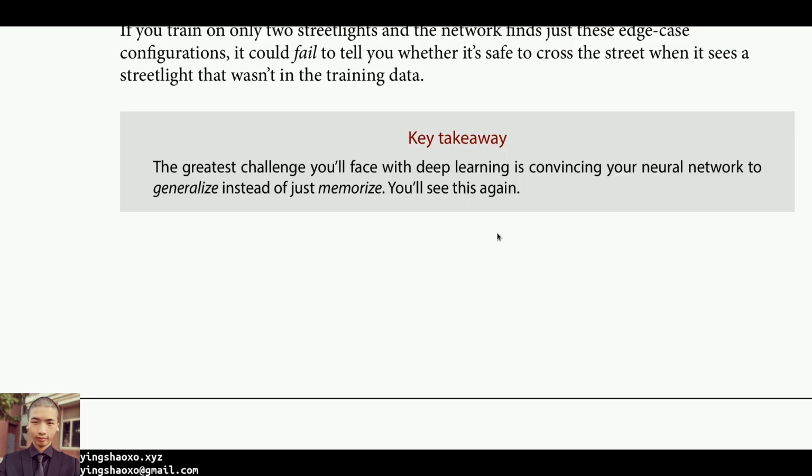It's the same when humans learn. Most of the time, humans will try to memorize things instead of generating common rules. That's a big problem for learning. We don't want people just memorizing anything. That's not good because it will not work in the real world. The real world will change as time goes on.